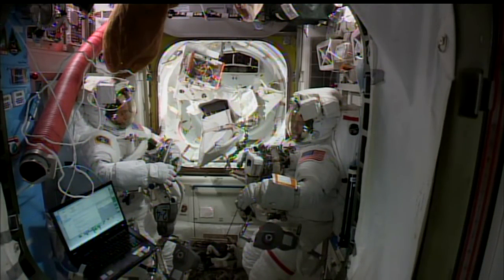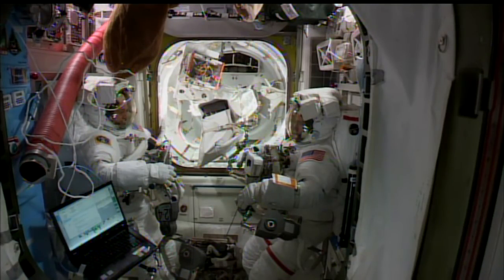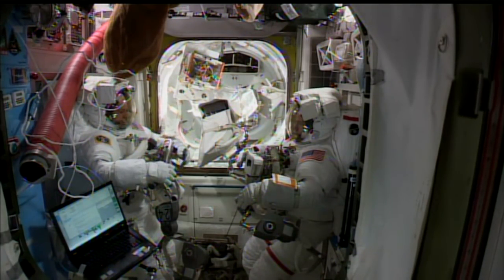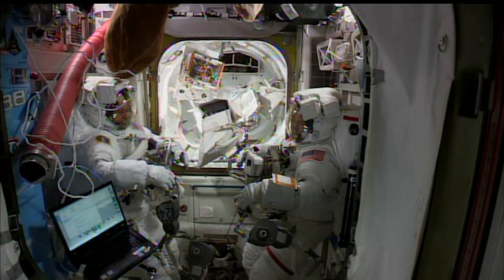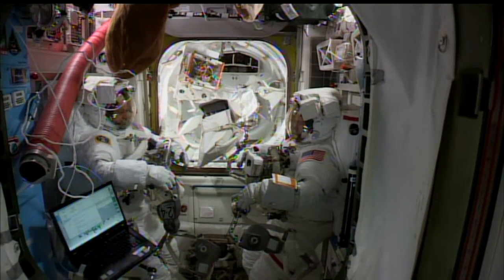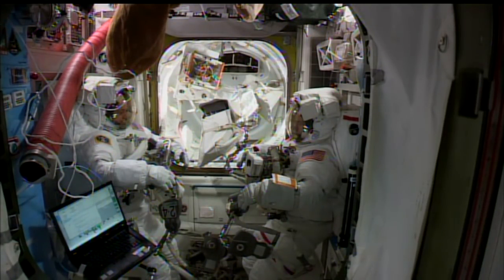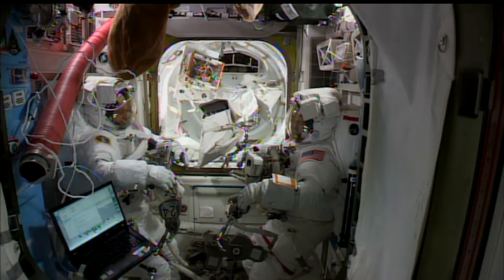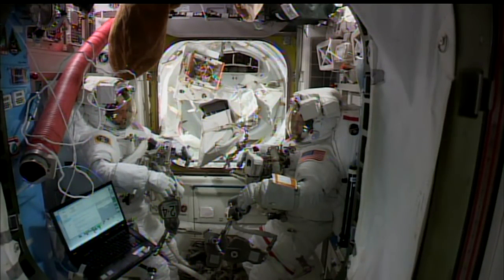This is Mission Control Houston. For those of you just joining us on NASA Television and Facebook Live, you're looking into the equipment lock section of the Quest airlock, where veteran NASA astronauts Drew Feustel on the right, wearing the suit bearing the red stripes, and Ricky Arnold on the left with the suit with no stripes, have just completed a period of light exercise in their suits to purge any residual nitrogen out of their bloodstreams as they pre-breathe pure oxygen to prevent decompression sickness, or the bends, from occurring when they step out into the void of space. Just beyond them, through that open hatchway, is the crew lock section of the Quest airlock, where the two spacewalkers will be moving in a short time from now.